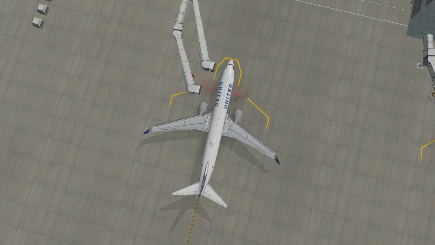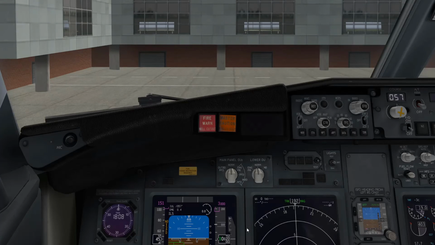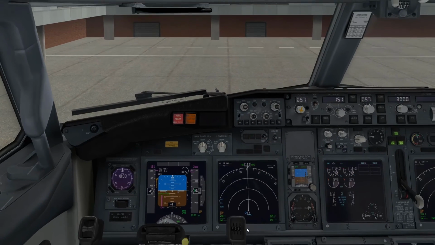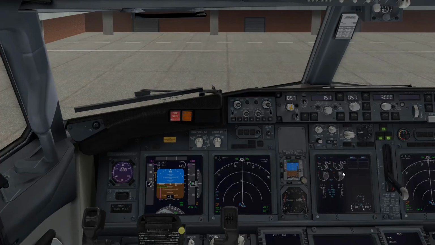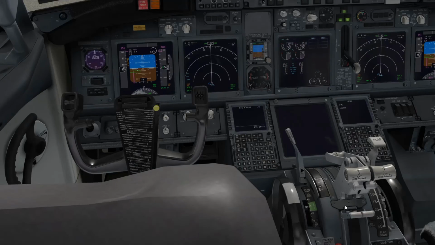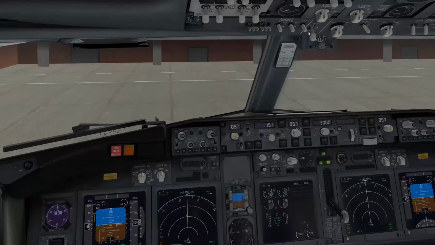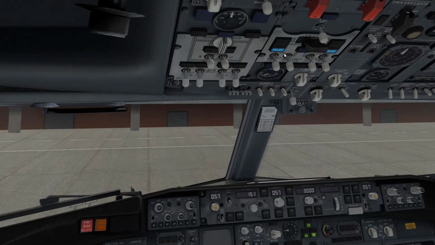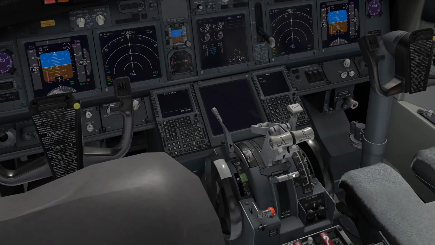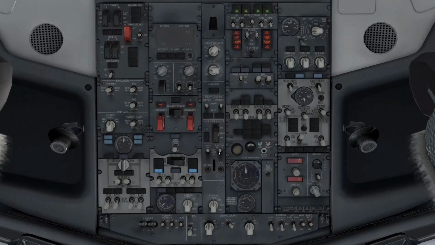Alright, so when we're at the gate, what we will do is set the thrust to idle, and park brake on. We look up, we see these two blue lights, meaning the EPUs and the engine generators are not in use. We can shut down the engines, come up to the overhead panel, and turn the fasten belts off. They were already off.